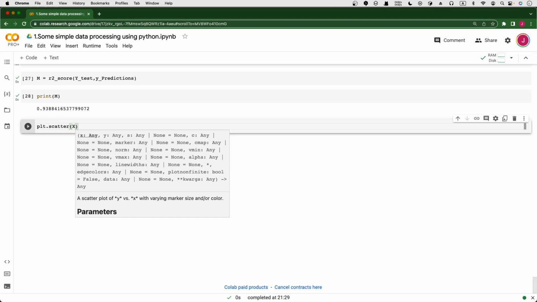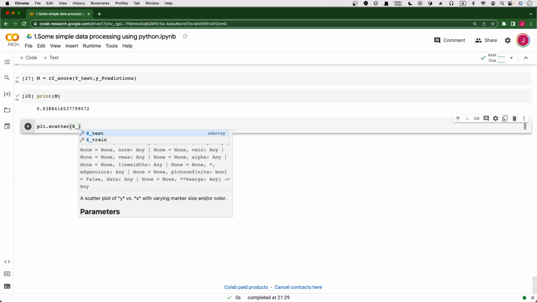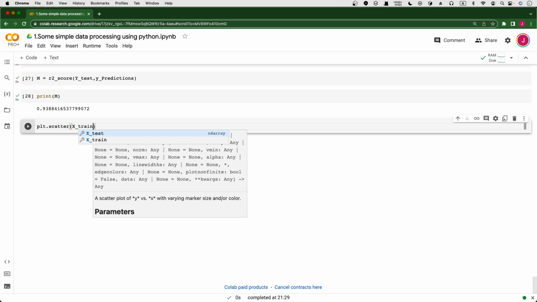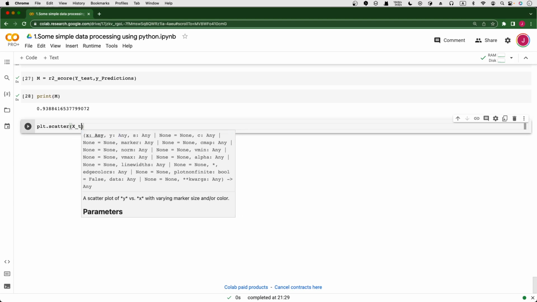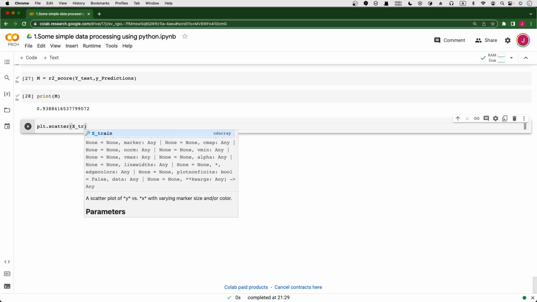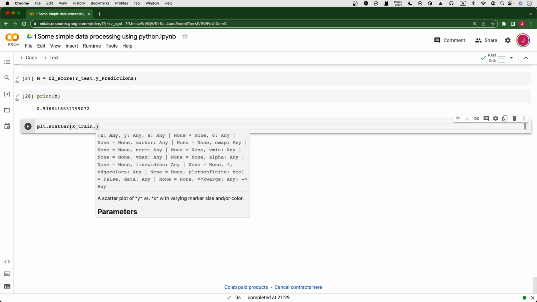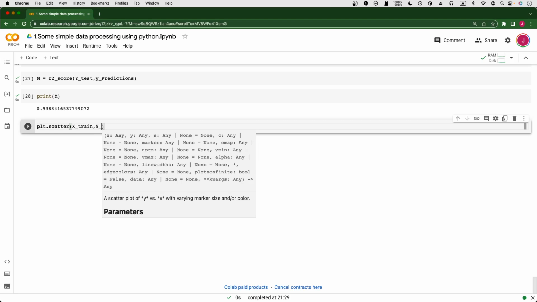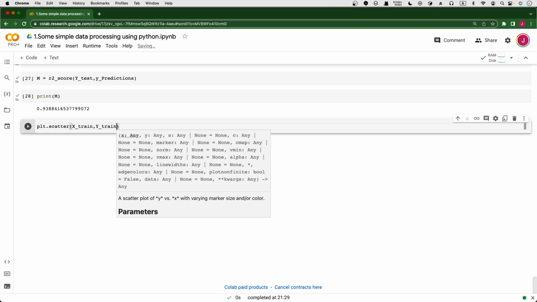So what I'm going to do is get the x. I think I named it x train data, right? Train data. And of course you're going to get the y train data. The reason I use train data is that it's about the train test split. You can't use the actual test data right now.